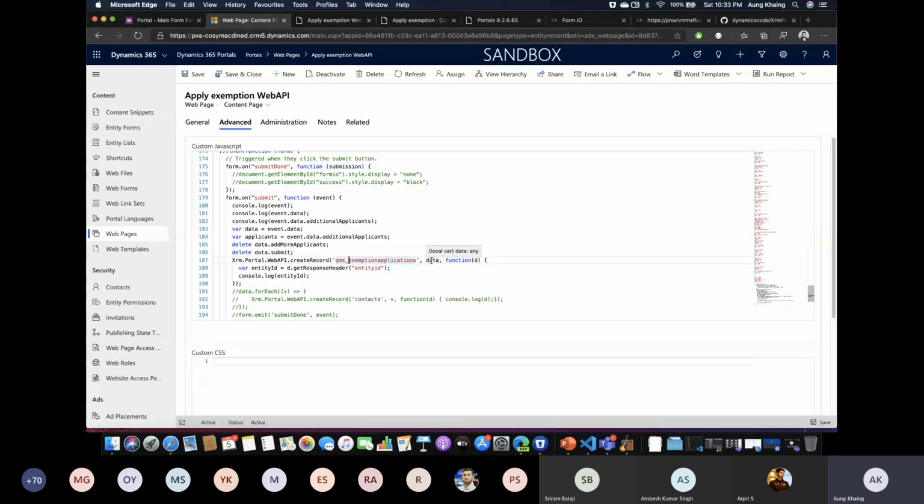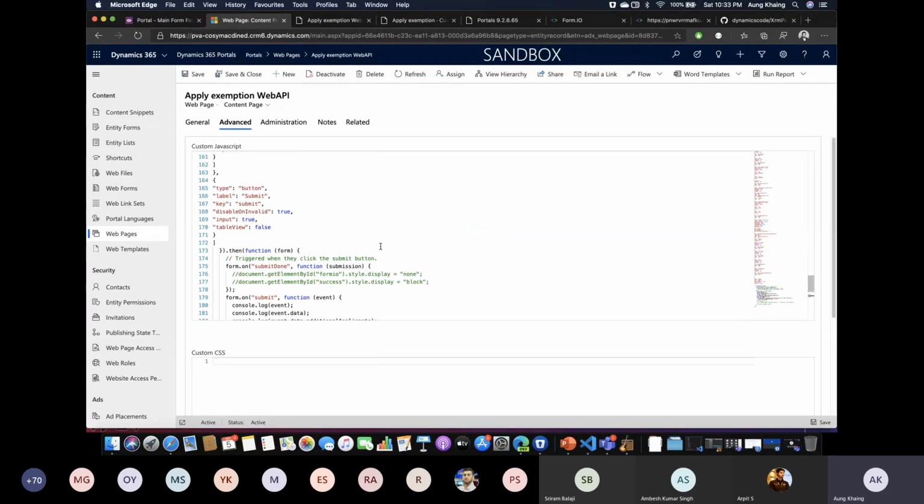That means the web API on the Power Apps portals also supports deep insert. Usually you would create a parent record first, then iterate over the child records and create them, relating them to the parent record. So there would be multiple API calls, but with deep insert, we only need to make one call and create the parent record and child records within a single call. Which is pretty cool.